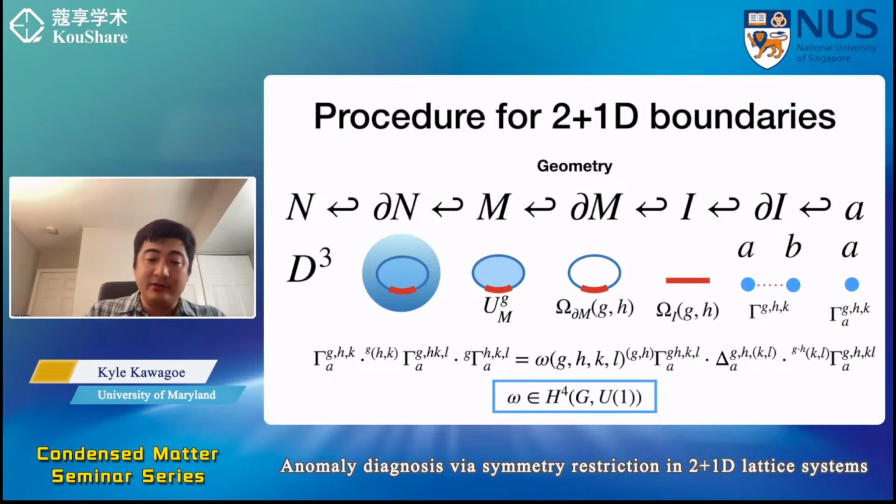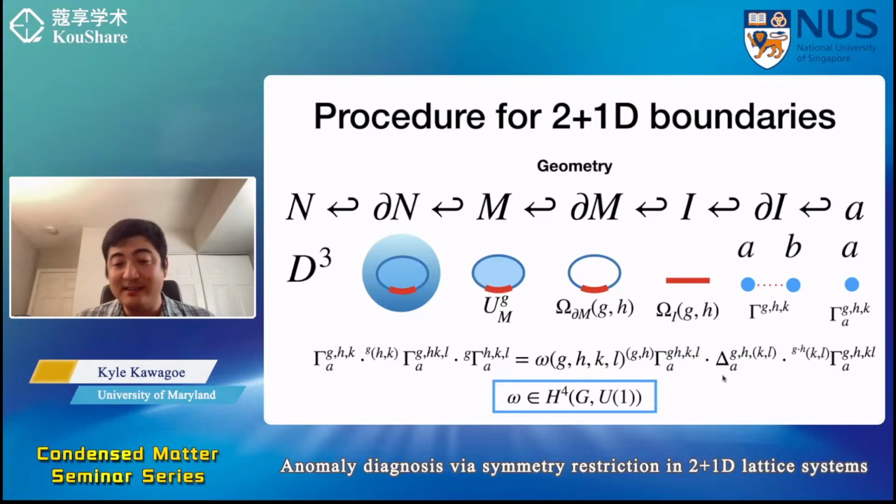so what did we do? We basically said, okay, you have some symmetry on the boundary, which you restrict to a disk. And now you have something that looks almost like a symmetry representation up to something on the boundary of the disk. Those operators obey some constraint. So then you restrict and you get that constraint is satisfied up to something on the boundary of the interval. Those obey some constraint. And then that constraint is obeyed up to a complex phase. And that's this cocycle.